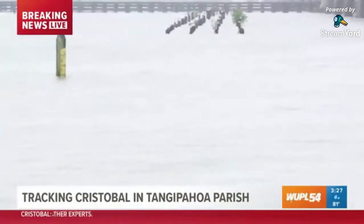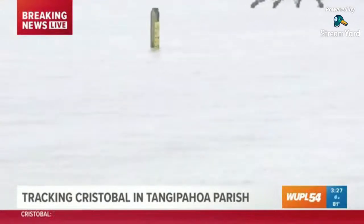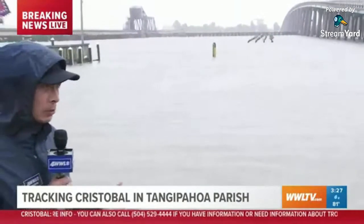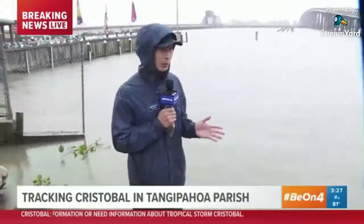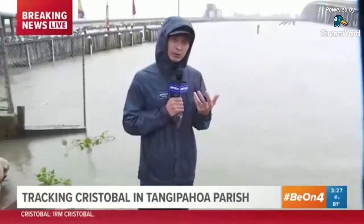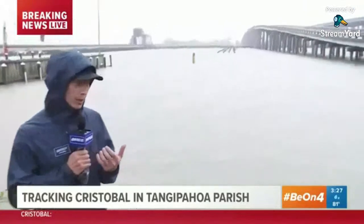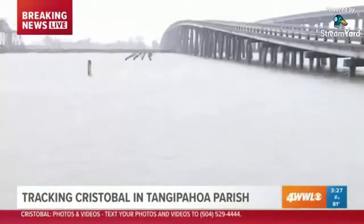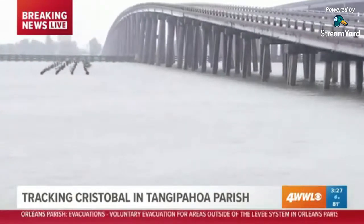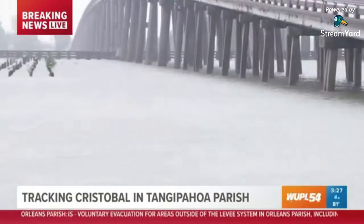I think that sort of tells the story around here, because this storm is more of a nuisance storm, and the rain that we're feeling and seeing right now is more of a nuisance rain. As we traveled from St. John Parish earlier coming into Manchac, we did drive through a couple of squalls, and right now it seems like the wind is coming from the north, so it's pushing a lot of the water that you're seeing in front of us back. But there is a good amount of storm surge making its way in. But again, the wind is coming from the north and pushing it back.